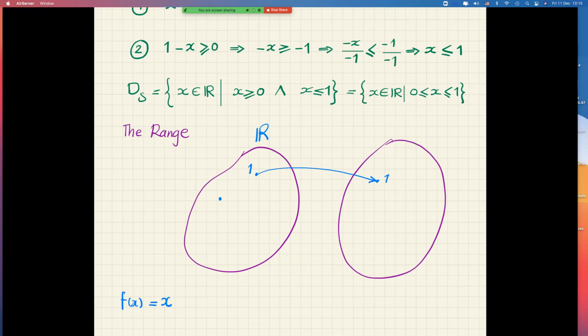Can this function act on 1/3? Yes. This 1/3 is another point in my bag. How many points do I have in my bag? Infinitely many. But I'm just considering some of them to get the feeling right. So this will take me to which point? 1/3. Can this function act on minus square root of 5? Yes. So what would be the answer? Minus square root of 5. Okay. You see, already you have this feeling.